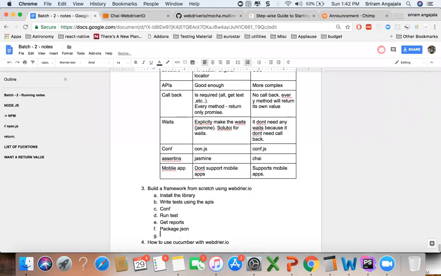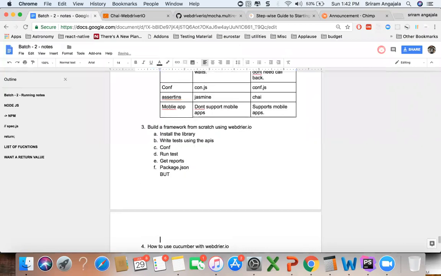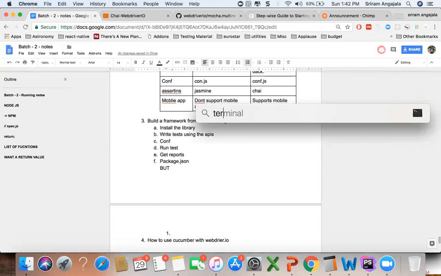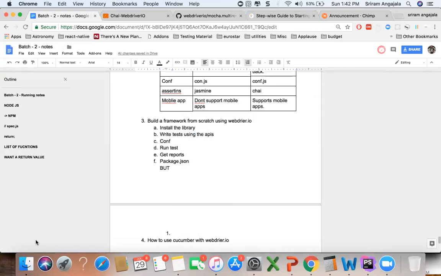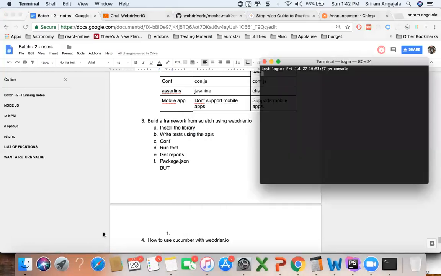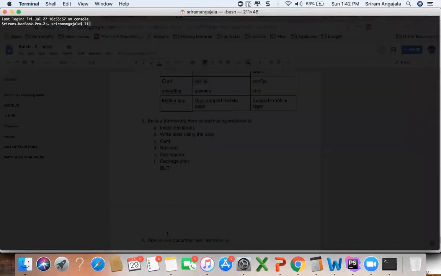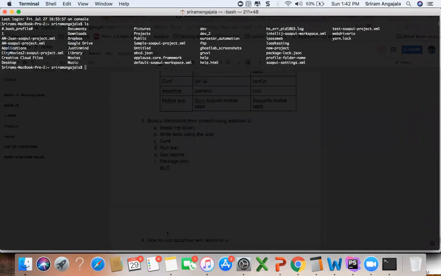But welcome to WebDriver IO world, where things are very easy. Okay, so I think you people will love this. First of all, what I will do, I am starting from scratch. Okay, see this carefully. Go to your preferred folder.